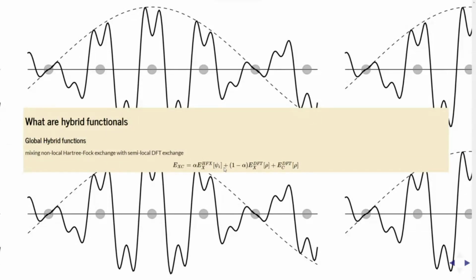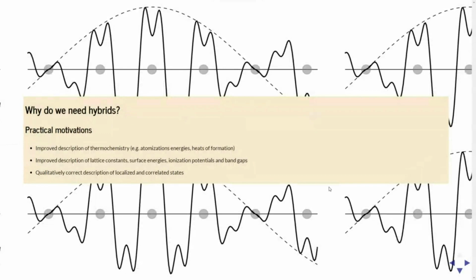And in fact, the bit that's averaged, it's not the whole Hamiltonian, it is the exchange part of the interaction. So you have a total energy, which is some alpha, some fraction of Hartree-Fock exchange, plus 1 minus that same alpha, the exchange energy from a standard DFT calculation, and then the correlation from the DFT energy. There's no correlation in Hartree-Fock.